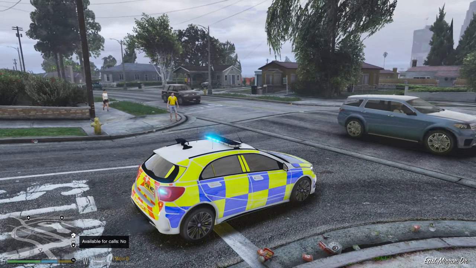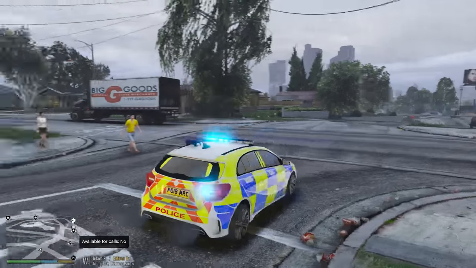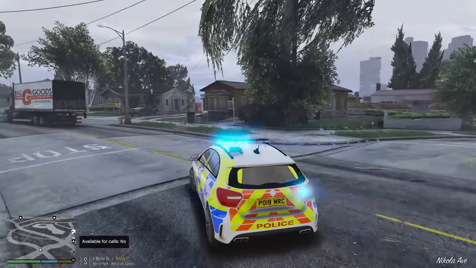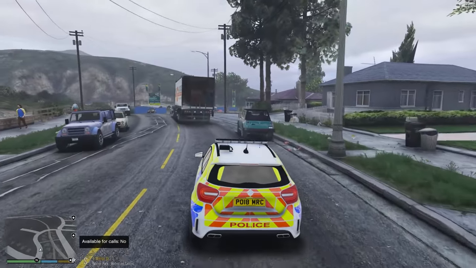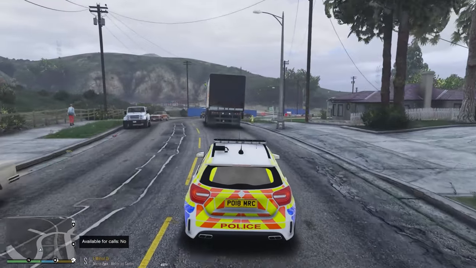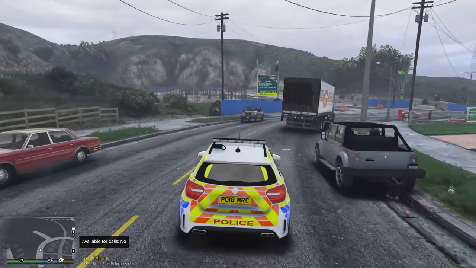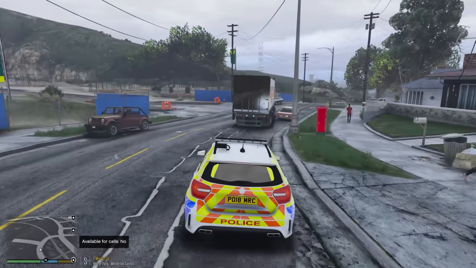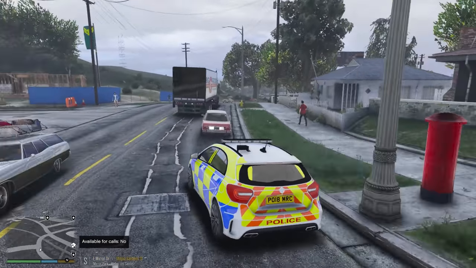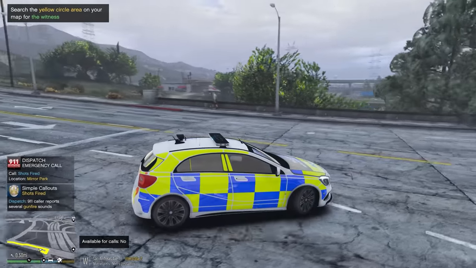So we got our little blue lights here. We have a siren. There you go. Pretty nice. So something different, right? Let's get on patrol and see how this goes. Now, keep in mind, I don't know that much about British policing. I am learning it as time goes on. Look at this. You're going to see a lot of cool little things that look like the UK. Really neat stuff. We just came from Mirror Park. We're going to go back over that way.